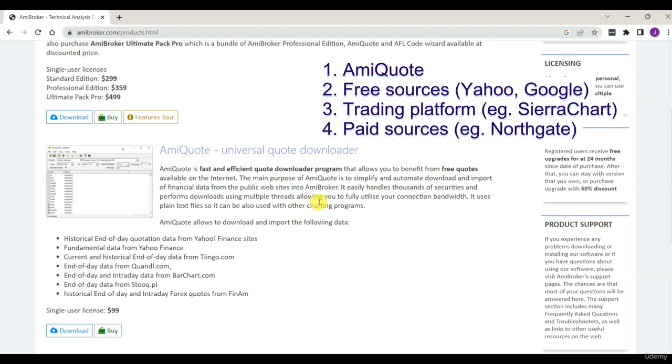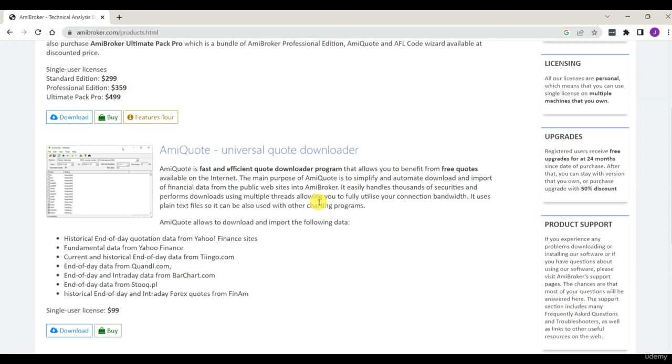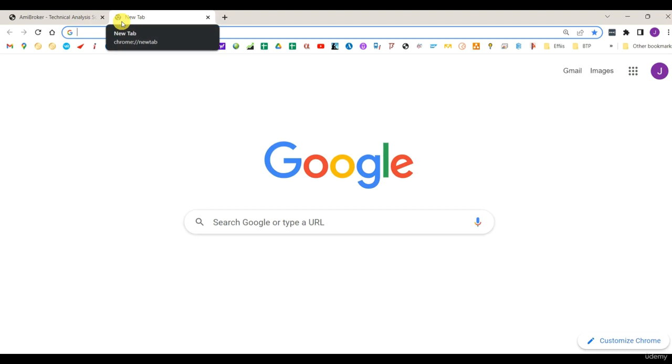Okay, so free data from open source, in our case, Yahoo. What do you need? In the course resources, I provide an executable file which you can just download and run, and it will download 500 stocks of the S&P 500 to your local hard drive. Or if you want more flexibility, I provide the source Python file which you can modify as you like.